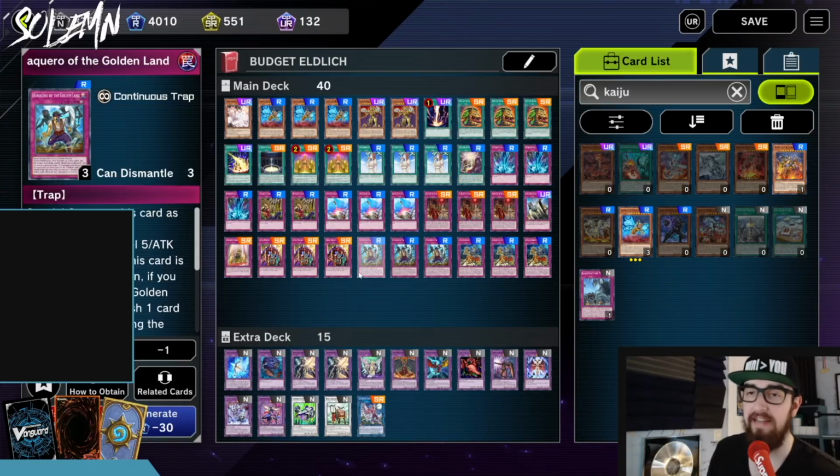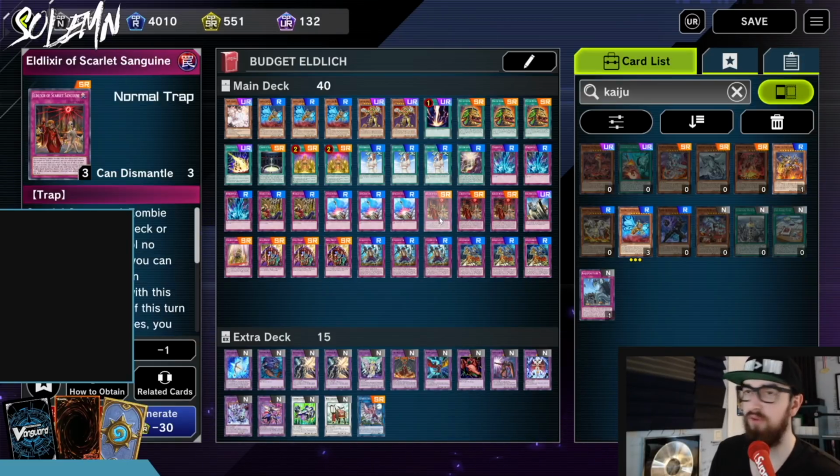Now, after that, this can then go search for Eldlich cards. So once again, it has that dual purpose. Once this has been used and it dies, you can then look for this to get more Golden Lords, or for this or for that.